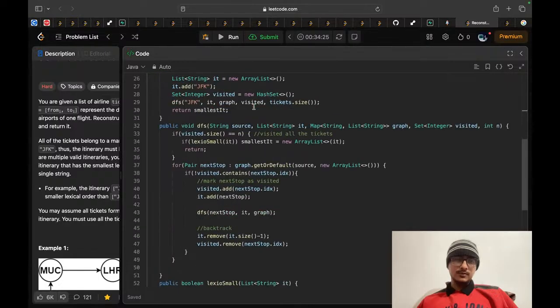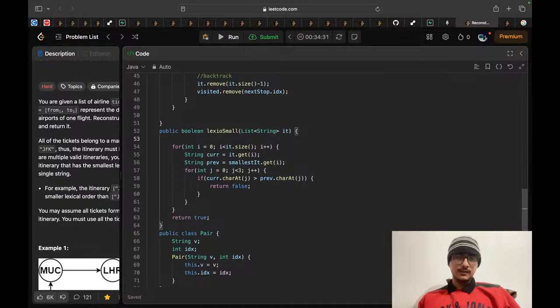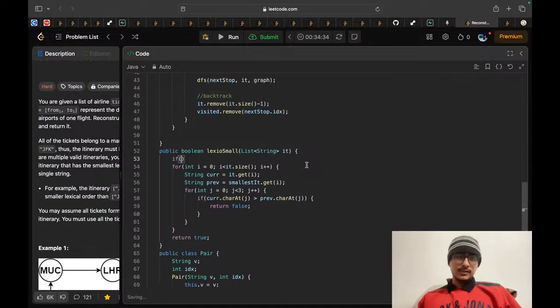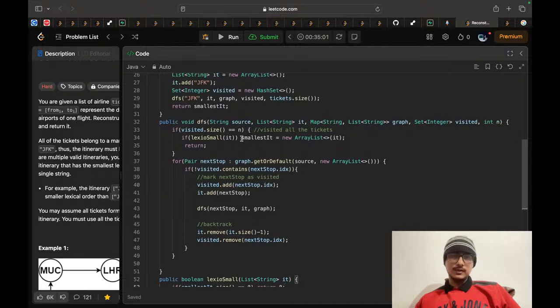Initially we have nothing in our itinerary, so we need to add a check that if our smallest itinerary's size is 0, then we return true, because initially we don't have any itinerary to compare with, and we will update our smallest itinerary with this itinerary.